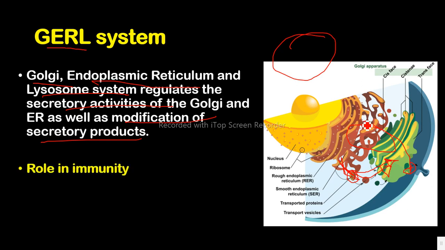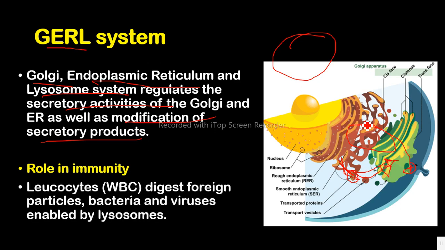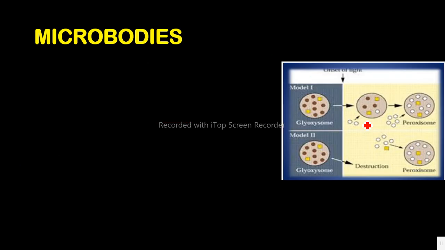Is that okay? In immunity, when a macrophage binds or engulfs a pathogen, you produce these lysosomes which will break down the pathogen into small substances, and they render it harmless to your body. So basically, these lysosomes play an important part within the body. Any question as far as lysosomes are concerned?